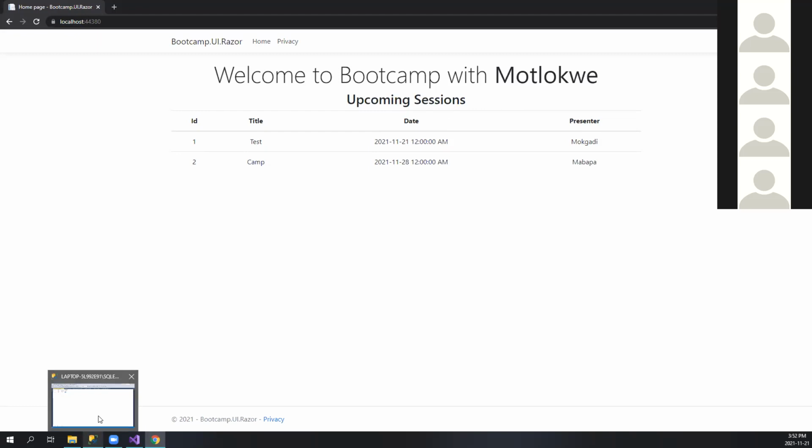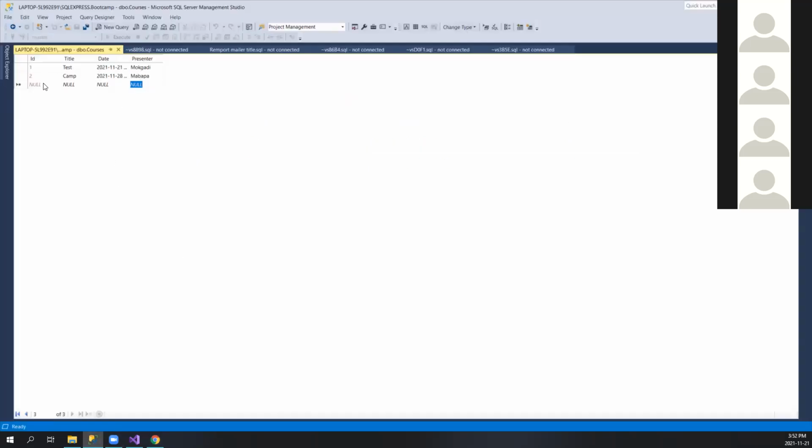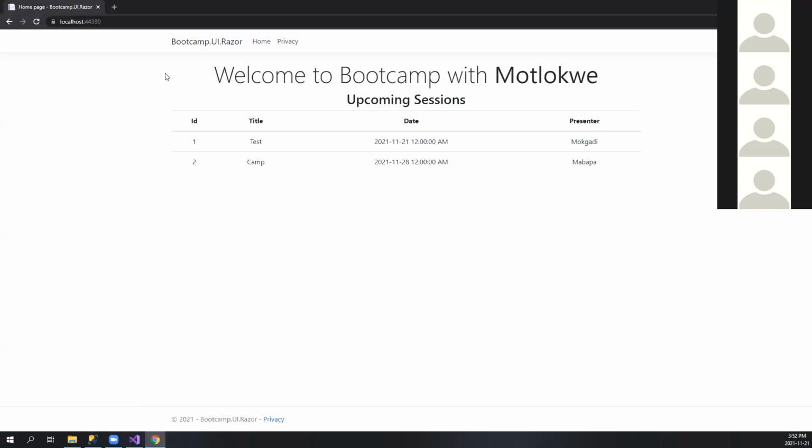Now, currently the app is running on my machine. You can see it's running against this database here. If I change this and add another row here, say 2022 as an example, or maybe something as a test, and I refresh my app, you can see it's pulling that data from that database.